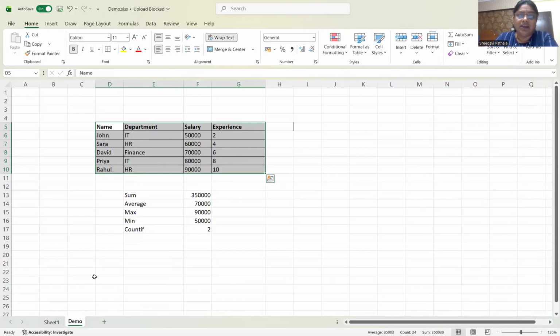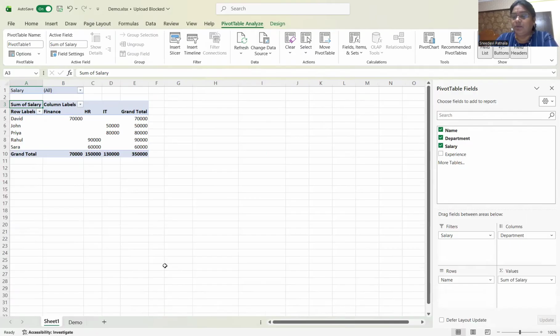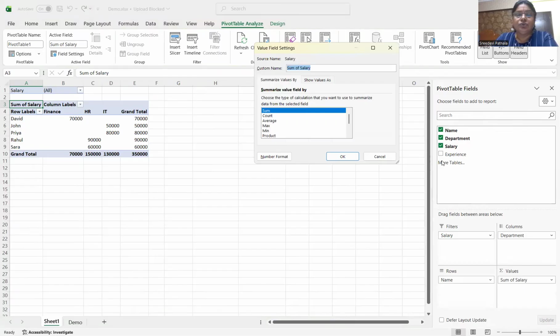How did we do sum and average with normal formulas in Excel, and COUNTIF, etc.? Similarly, you have it in the pivot table. When you click this button, you have value field settings, so you can do all these value fields, whatever you have. Like in statistics and data analytics, you use the variance and the standard deviation. All these you can do. Product is nothing but multiplication, count numbers is how many numbers there are, average, all of those you can use. So all of these can be done with your pivot table.